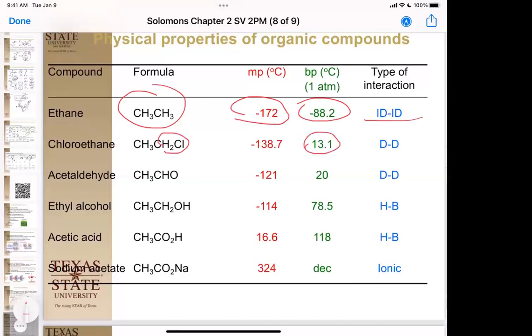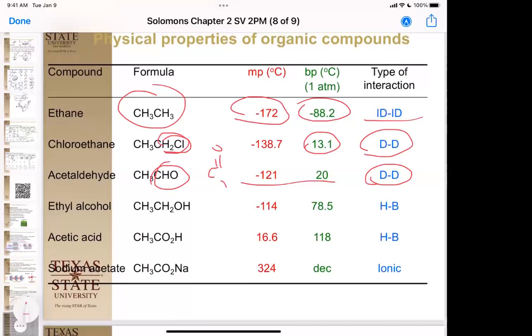Now, is this an apples to apples comparison? Not exactly, because molecular weight also changes boiling point and melting point. The higher molecular weight you get, the higher they go, but just adding a polar group does affect it that much, even though we're not exactly the same molecular weight. I'll show you a comparison with exact molecular weight. By going to a different kind of polar group, in this case an aldehyde, a carbonyl, right here we see again it increases the melting point and the boiling point. And that's a dipole-dipole interaction in both of these cases. Now we've gone from induced dipole to dipole-dipole.